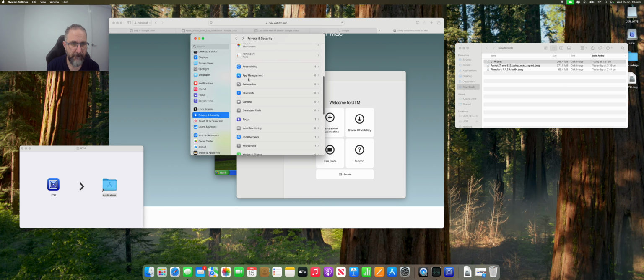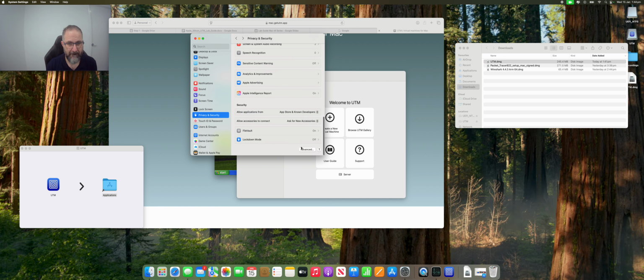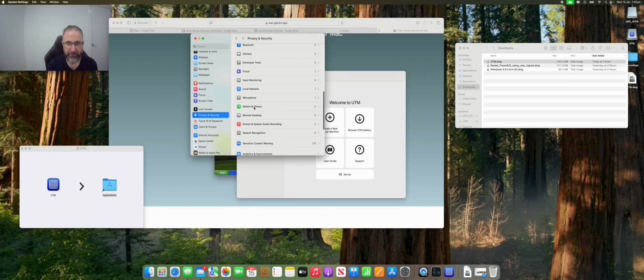Privacy. General. We're looking for General. Where are you? I wouldn't be surprised if they've changed it, because I've just updated this to the new software. So if macOS displays a security prompt stating the app is from an unidentified developer, then you need to go to System Preferences, Security and Privacy, and General.